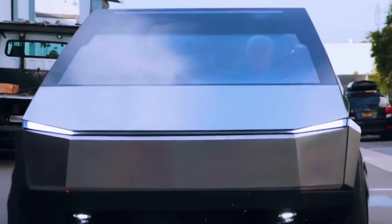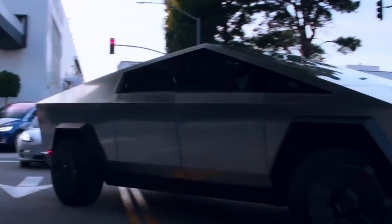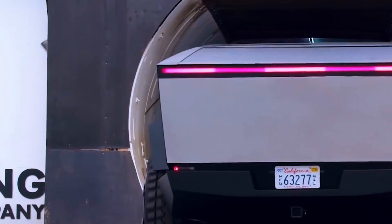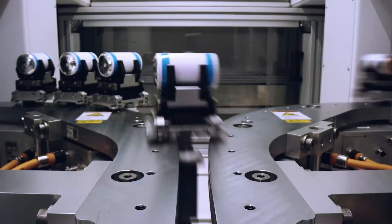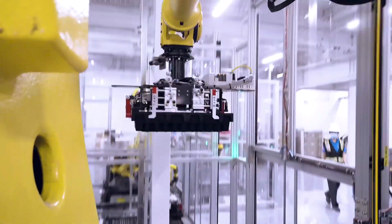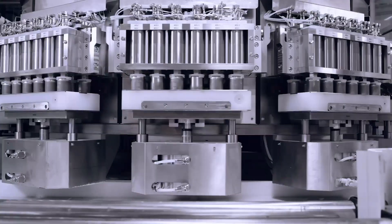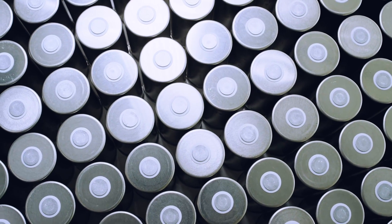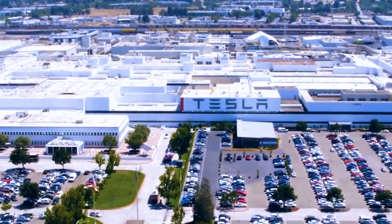Tesla has a lot of benefits that will make the Cybertruck the best truck for a long time. Tesla, which makes the Cybertruck, has a large and advanced charging network that makes it easy for truck owners to refuel quickly. Over 14,000 superchargers are now available around the world. Another benefit is that Tesla has put a lot of money and time into making and improving batteries. The Gigafactory for the truck is growing, and it is using more clean energy like solar power to make the prices of its batteries even lower than those of its competitors, so Tesla can make more and sell them at significantly lower prices.